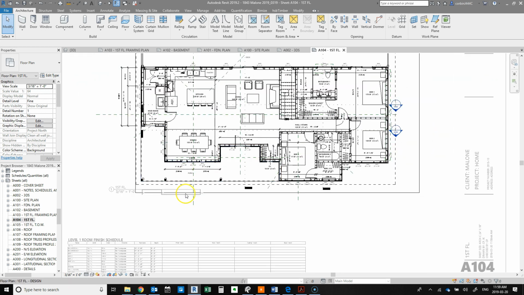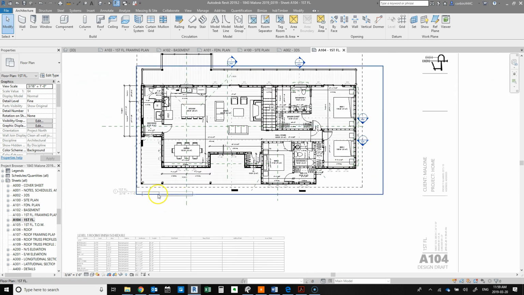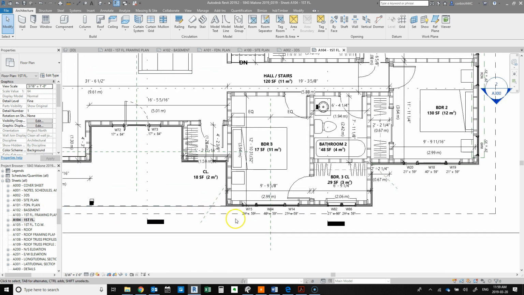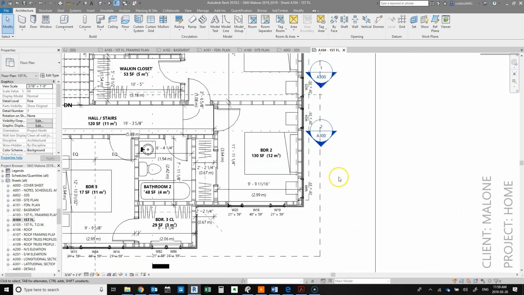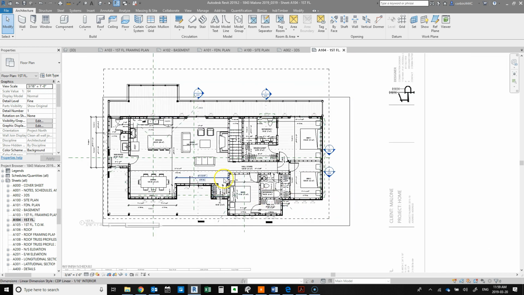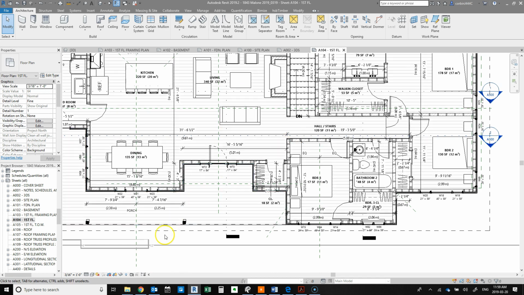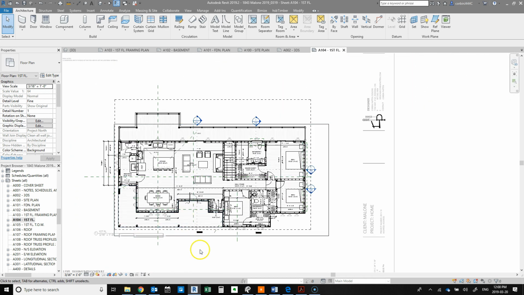And I think that's it for the basics of changing the drawing. There's a lot of things still to clean up on these plans, but we're getting pretty close to getting the construction drawings ready. But I think that's the next step.